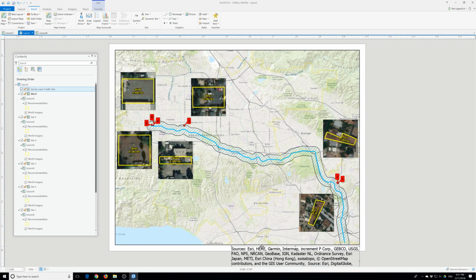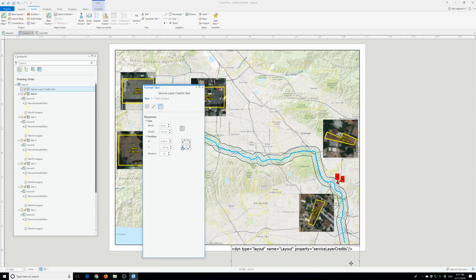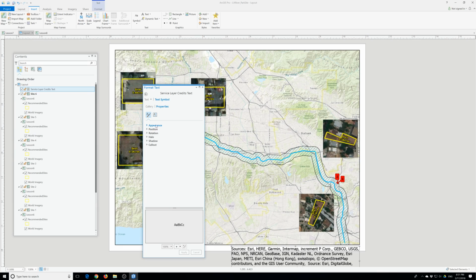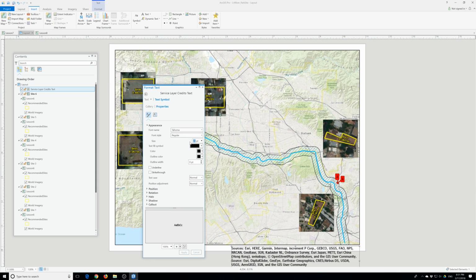So, or can I change how big it is? Text symbol. Yeah. Appearance. Okay, 12. I will do maybe 10. Click apply. Still big. Let's do 6. Click apply. There, that works perfect.